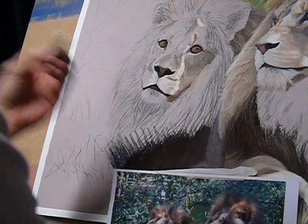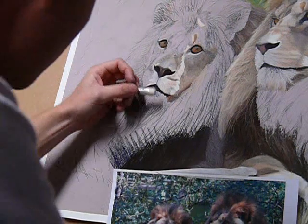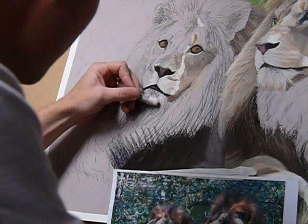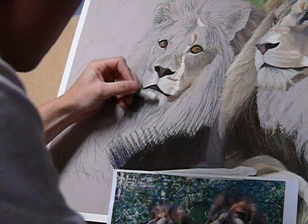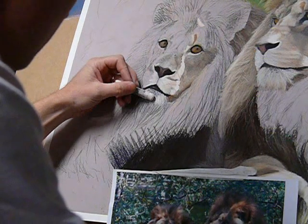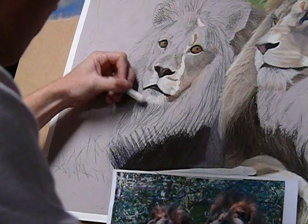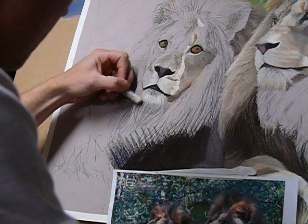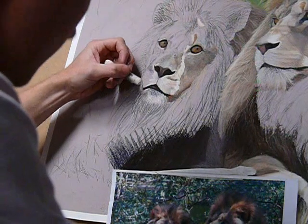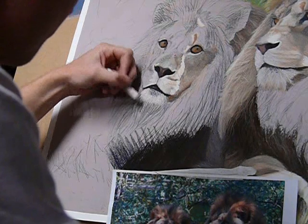My Australian Grey is my main base tone that I use any time I'm using substitute white. So it's normally the first base that I lay down any time I'm doing something such as this. As you can see, I'm leaving a lot of room between the strokes, just working on the directions of hair very loosely. Doesn't have to be accurate at the moment, only to build up the blocking.